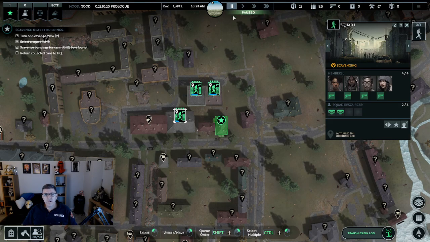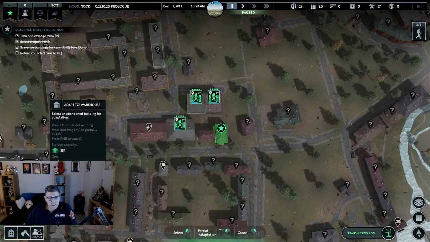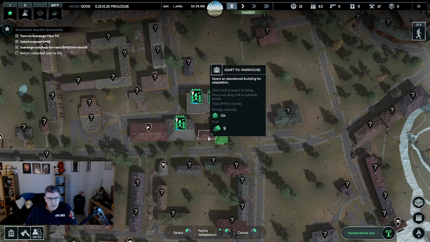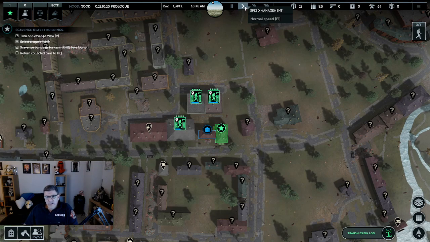Actually, you know what I'm going to do? I think I'm going to start with the warehouse this time rather than the other buildings. There you go. So we're going to make that into a warehouse. And we got people working already. I could have had them working as soon as it was done. Oh, well. Live and learn, right?